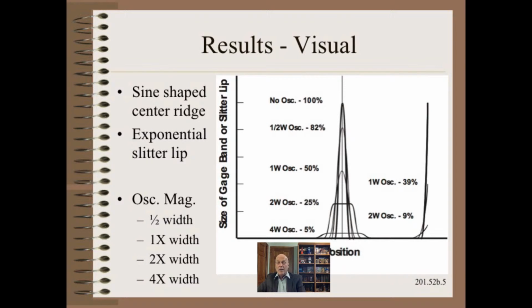The results of the model are more than plausible. They are exactly what you might expect. As the oscillation stroke increases, the effective height of the defect decreases. What is new here is that now we can put numbers on it. The sometimes heard recommendation of oscillating the width of the defect does give a noticeable 50% decrease, but the user may want to consider 2 times or 4 times the width.